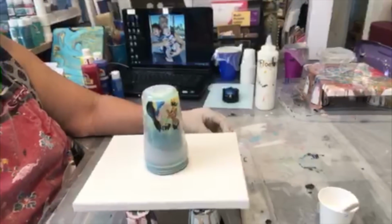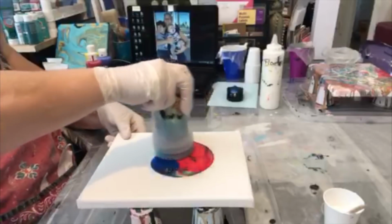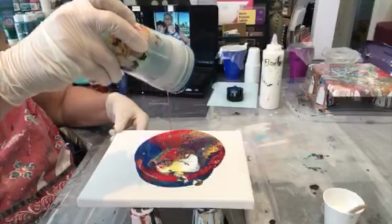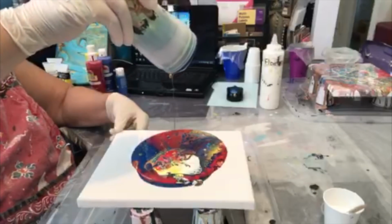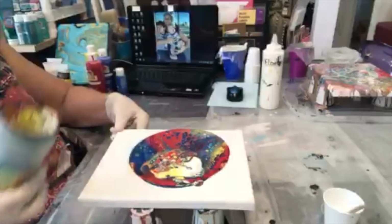All right, here we go. I got you in view, I hope. Turn it just a hair. All right, here we go. Do a little swirl. And there we go. Well, my goodness, isn't that pretty?